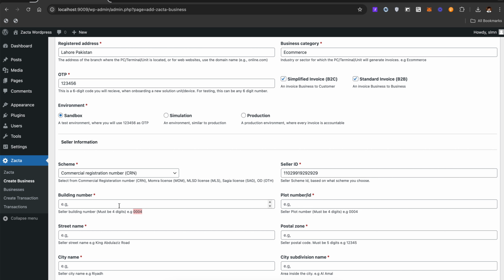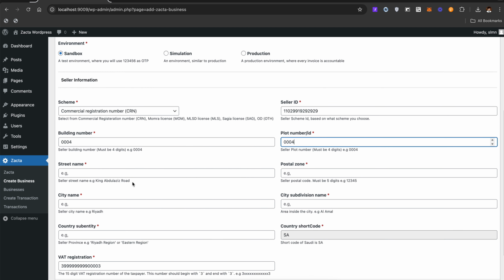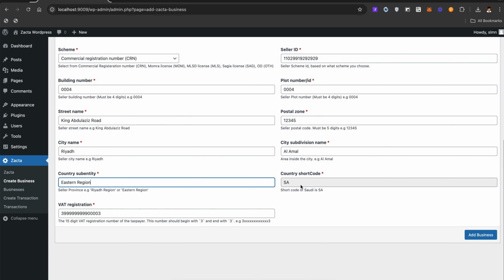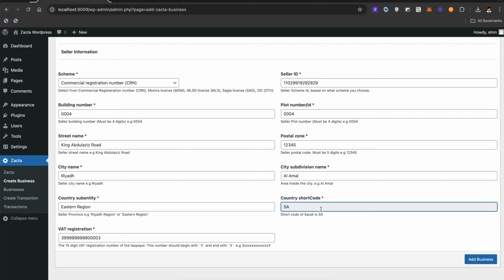The building number should be 4 digits, and the plot number is also 4 digits. The street code you can enter any, and this is the postal code, the city subdivision, the city name, the city sub entity, and the VAT registration. The country code is always set to SA, Saudi Arabia.